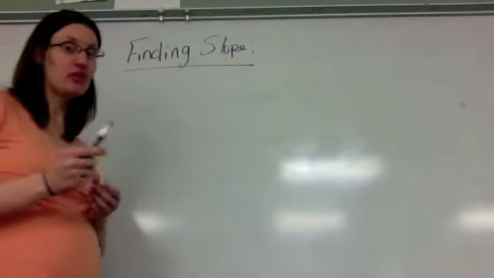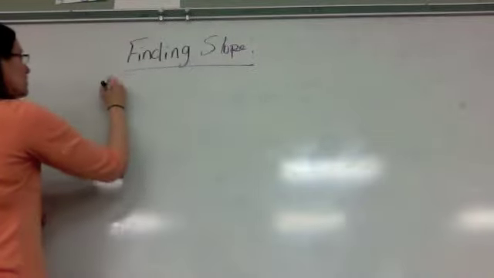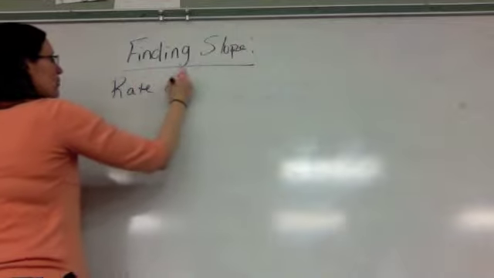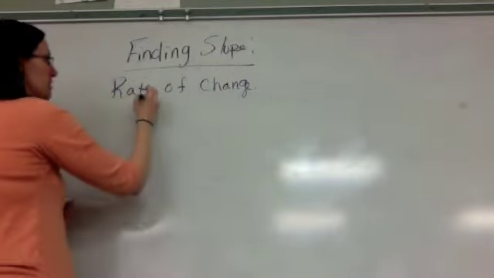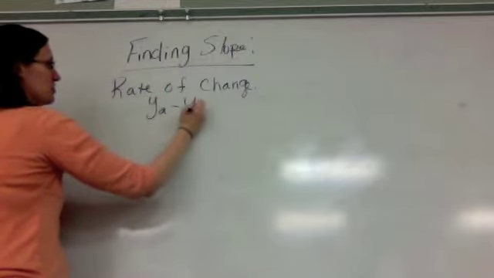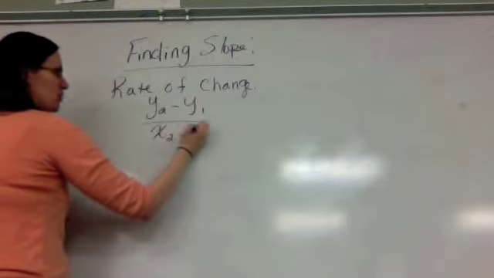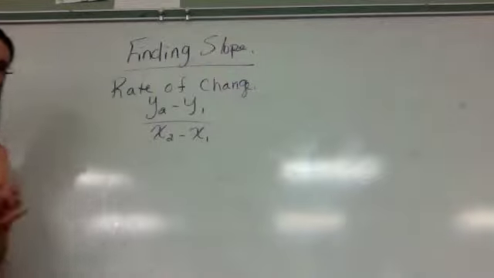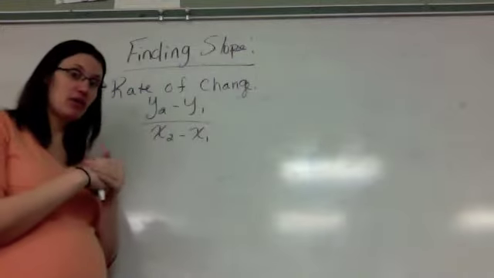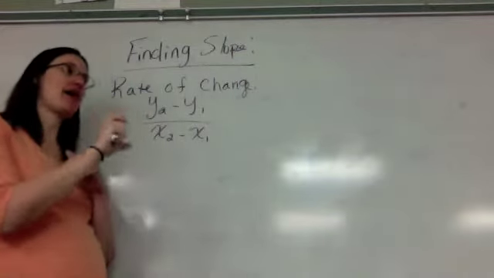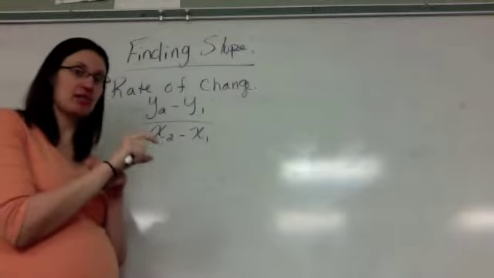Okay, so yesterday we talked about a rate of change. And remember that our formula for rate of change was y2 minus y1 over x2 minus x1. And that you had to have the y's on top and the x's on the bottom. And we talked about how rate of change is just a snapshot of any graph. It can be used at any graph. And we're looking at what's happening between these 2 points at one time.